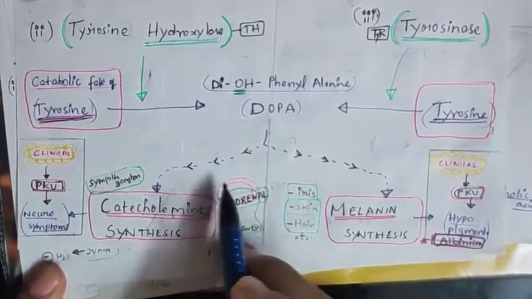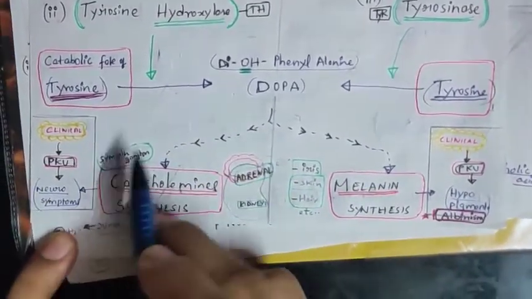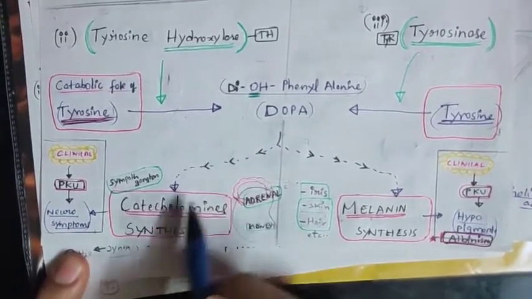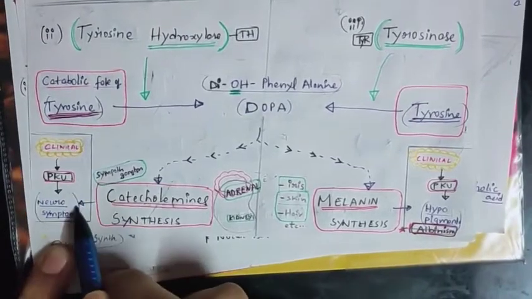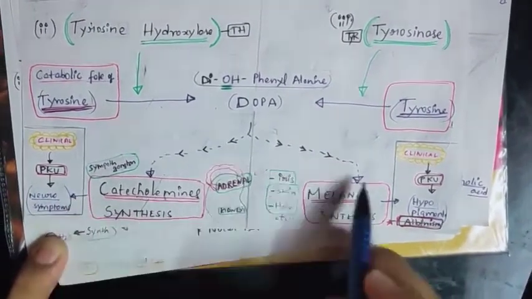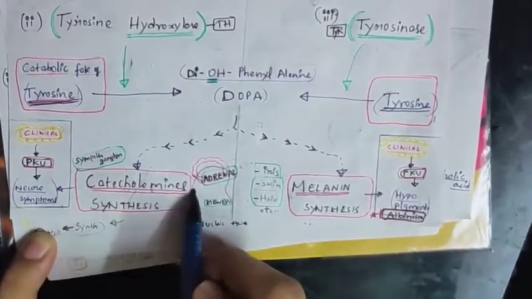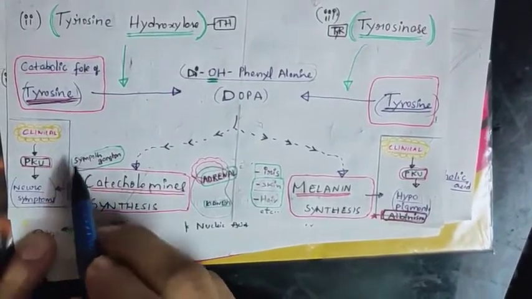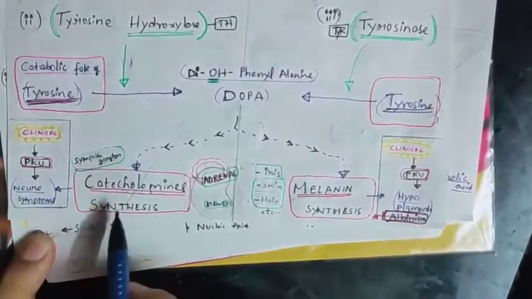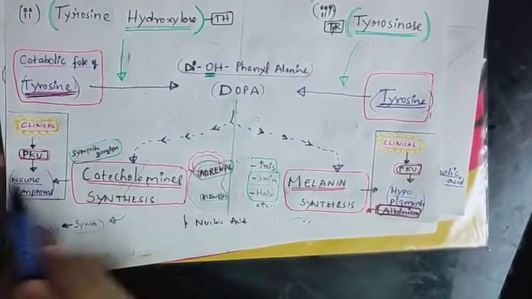Okay, in this way, by the mechanism itself, for any enzyme deficiency, you can easily understand the symptoms. Now you need not remember the symptoms of phenylketonuria as neuro and hypopigmentation. If you just check the metabolism, if you can understand this: due to the deficiency of that enzyme, both syntheses are inhibited, then the symptoms will appear.